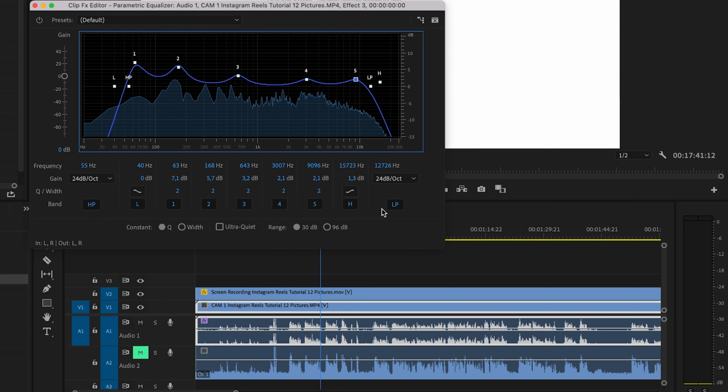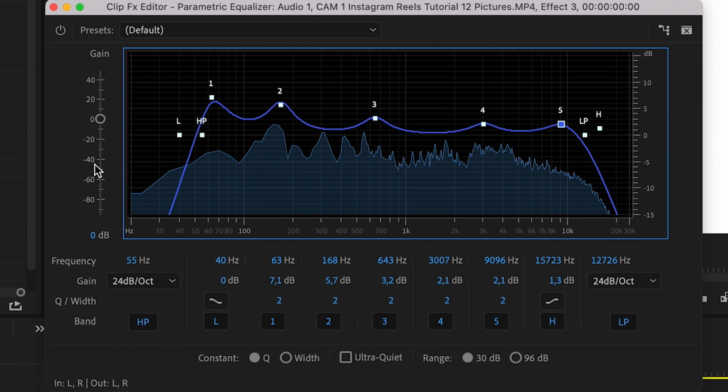Okay, so we're about in the right place here. Maybe a small boost. So the gain on the left-hand side is your overall. So we could boost this a little bit, maybe 2 or 3 dB. If you don't want to play with your main channel too much, you can just add 2 or 3 dB onto these here. So let's add a bit more to 1 and 2, and maybe a little bit to 3, and listen again.